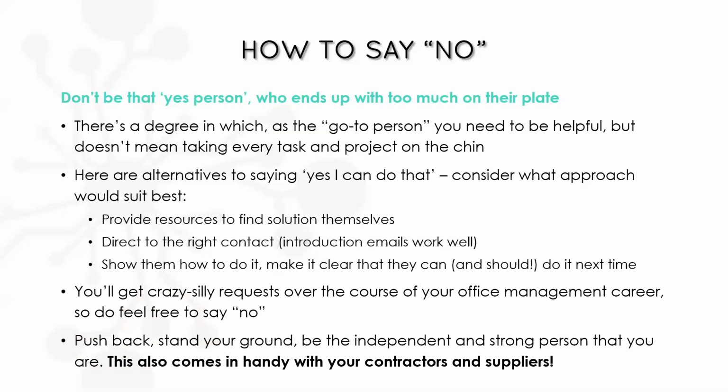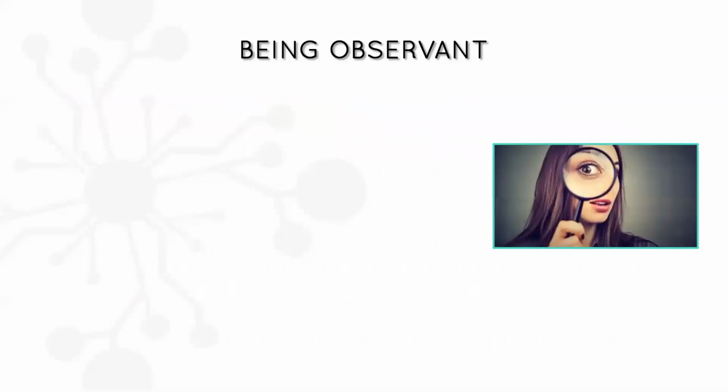It's quite a male-dominated industry when you start to look at the suppliers, print salespeople, cleaning companies and so on. A lot of them, and certainly in my career, and it's becoming more female, but over my career, a lot of them have been male. And some of them can be quite strong-handed in the sense that they're like, this is it. And you can push back and say, do you know what, no, that's not acceptable for us. This is what it says in the contract. These are the SLAs. This is what we expect. There's a way of doing it, but push back and stand your ground.